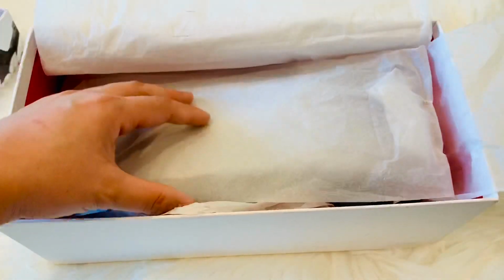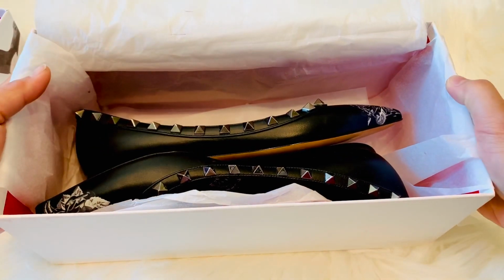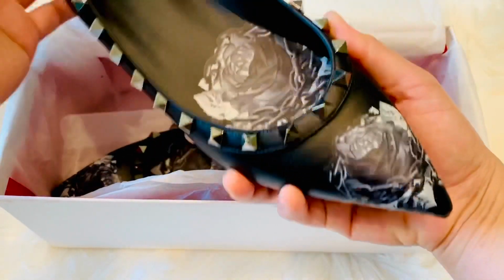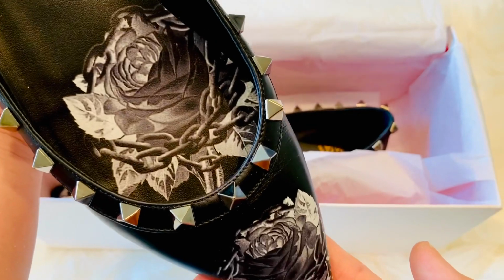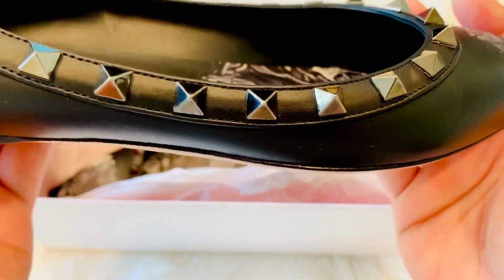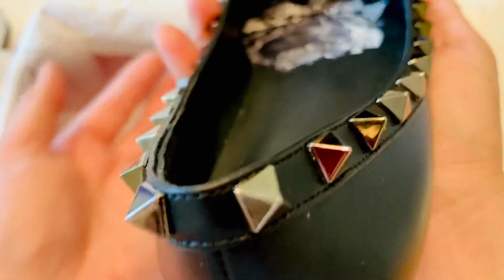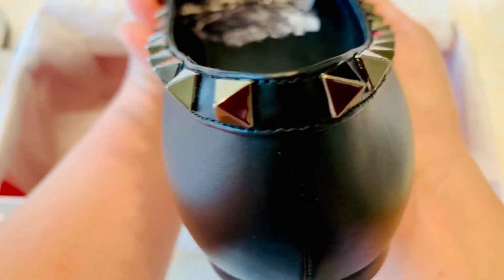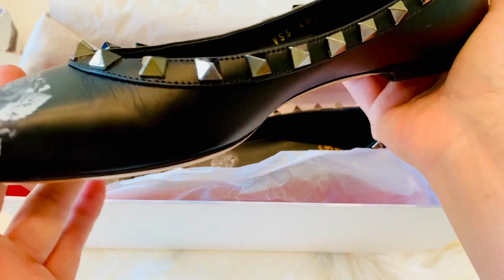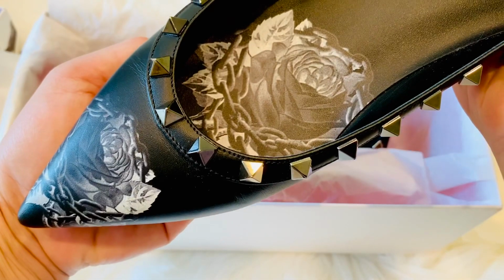And so this is the Valentino Rockstud Chain Rose Print Ballerina in Black. Poetic rose imagery designed in collaboration with Jun Takahashi of Undercover adorns the pointy toe of an iconic ballet flat in calfskin leather and signature pyramid studs. I love that they are so stylish, edgy, yet comfortable and easy to match with any outfit. The chain rose design is so pretty and makes it so unique and gorgeous.